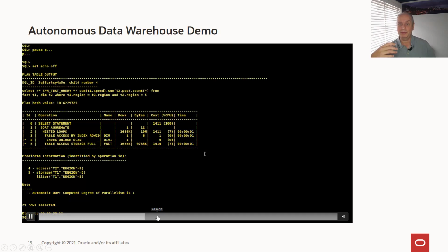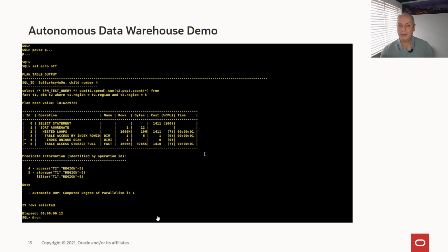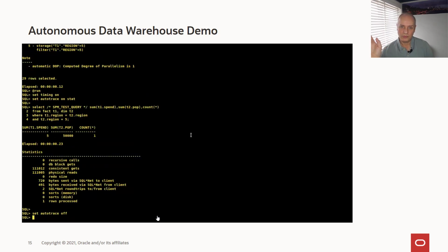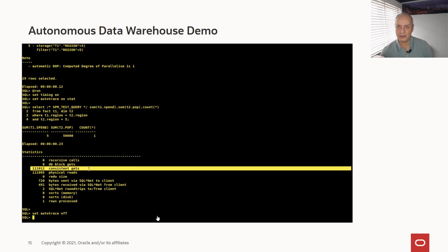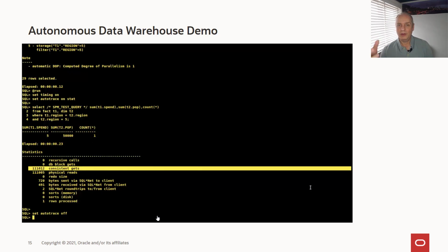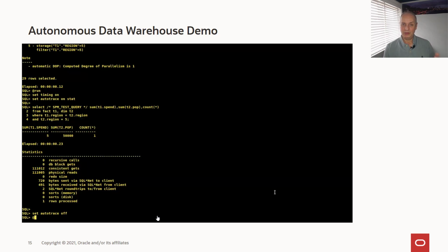The problem has now occurred. We now have a query that is scanning the table. It's reading 111,000 consistent gets. In other words, it's reading a lot of data just to return a single row. By dropping the histogram, we've hurt our query. The user experience is, I'm just running my query and now it's gone wrong. So what can we do about that?